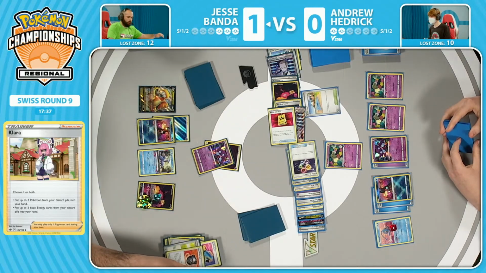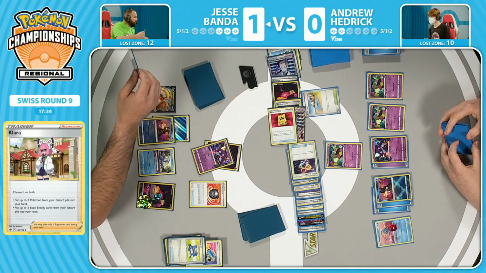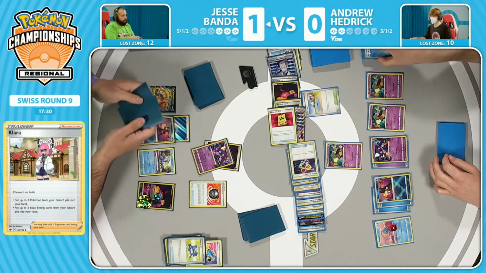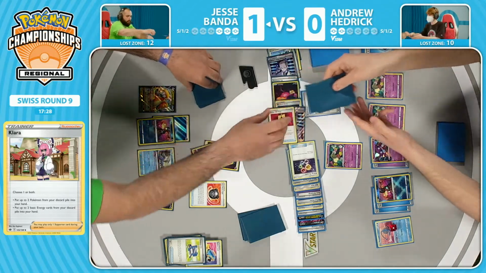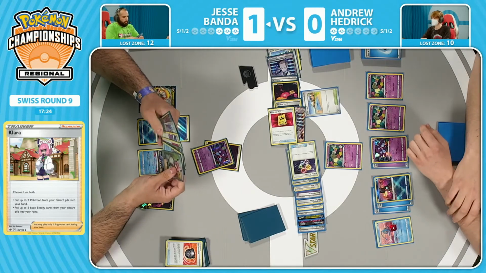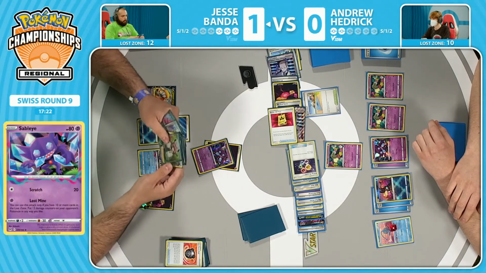And I think I saw Clara in hand there for Andrew, so see if either player has what they need. Just sort of playing these cards out, playing Hisuian Ball, looking through the deck, finding pieces. I mean, Clara's the only piece you need. I believe the Beach Court is in play. Yeah, Beach Court's in play. The Sableye's already in the active, so all you need is Clara. You've got the Radiant Greninja to retreat as well if you want.